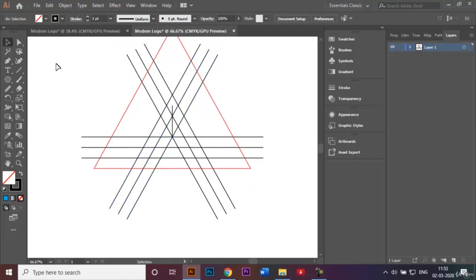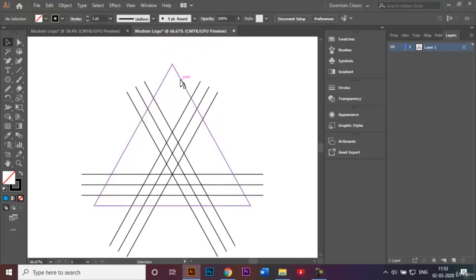Okay, so now that's done. What I'm going to do is select the horizontal line that we had just made and go ahead and delete that. Do not need that as of now. I'll also select the triangle we had just made and click on the direct selection tool.